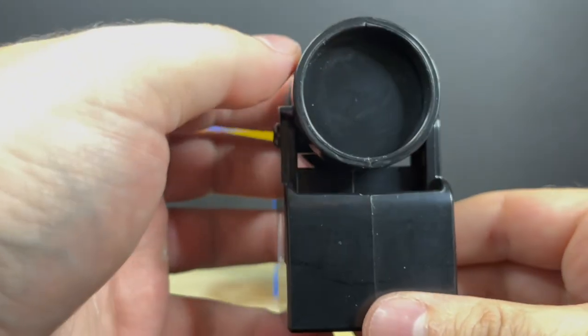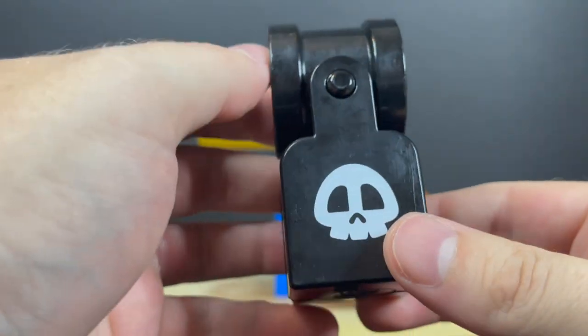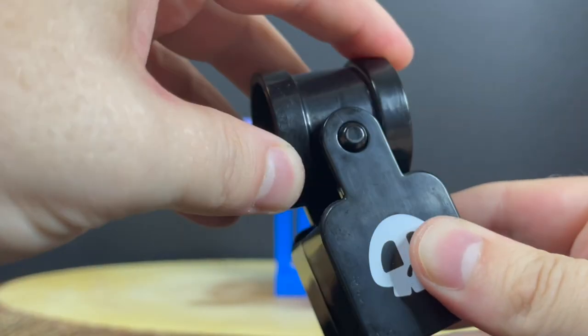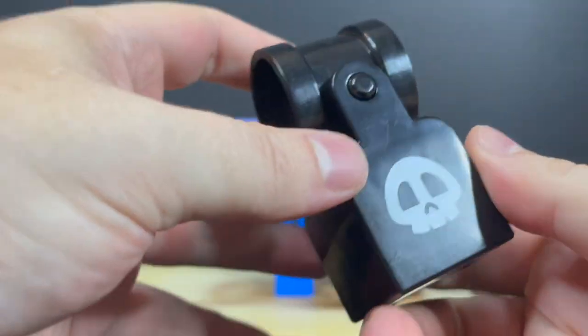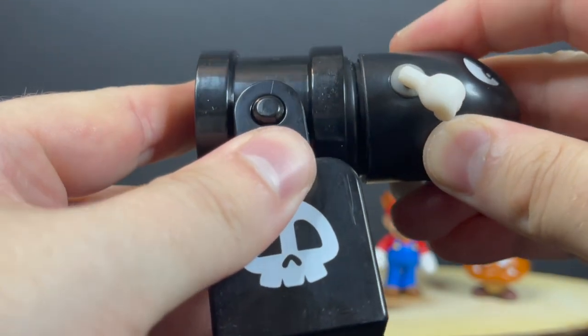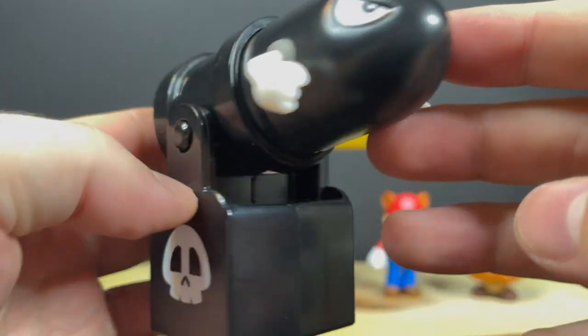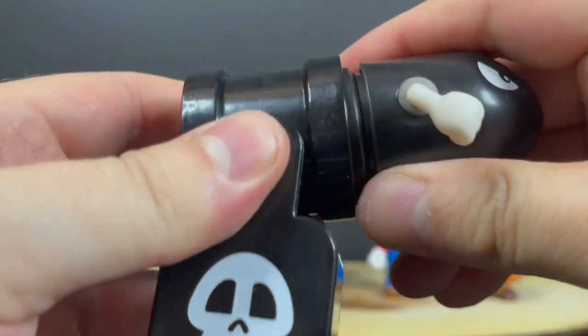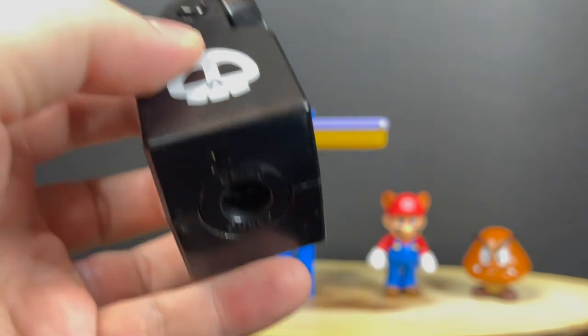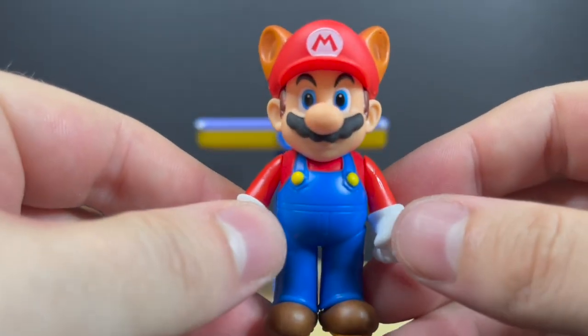This is a new item, this is awesome, it's the cannon which of course shoots bullet bills or red bombs or whatever you want to do. But it has minimal articulation, kind of just rocks to and fro. But I like the skull on there and you can actually fit a bullet bill in there and it stays upright. So that in and of itself is video game perfection brought to life. I love that, he just shot right out, he's aimed at Mario.